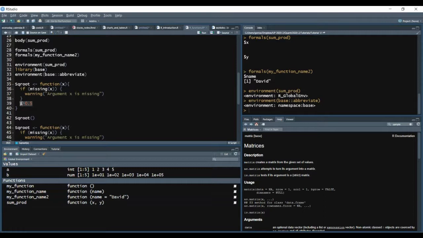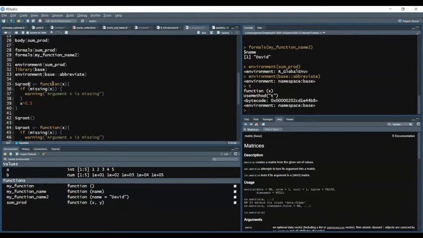So this is basically square root. However, if the user that uses my function doesn't give it an x value, so if missing x, then I want to show a warning that argument x is missing.